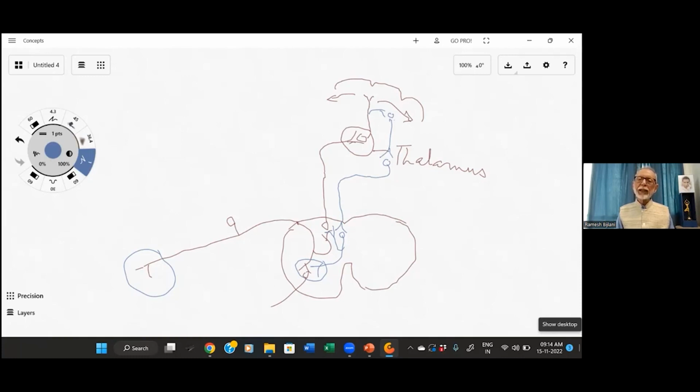Further, what we call attention also depends upon what is happening here at the cortical level, and that affects these descending fibers. And another thing which is important is that a stimulus is perceived better if it has no competition, which means if there are too many stimuli coming, then some are likely to be selected and others are likely to be neglected. So without any competition. For example, it's a common experience that when we sit down to meditate, we start hearing all types of sounds.